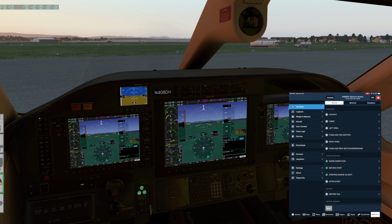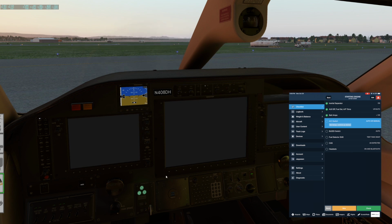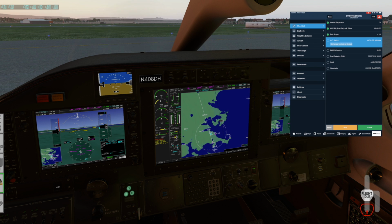Inertial separator is on. We'll get a message when it completes its movement to the on position in about 20 more seconds maybe. Aux BP, fuel selector, and AP trims are all up. If the battery charge is less than 100 amps, it is. We can turn on AC and bleeds.